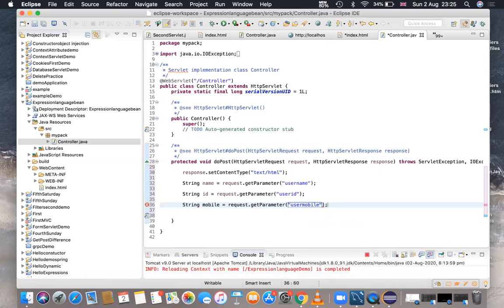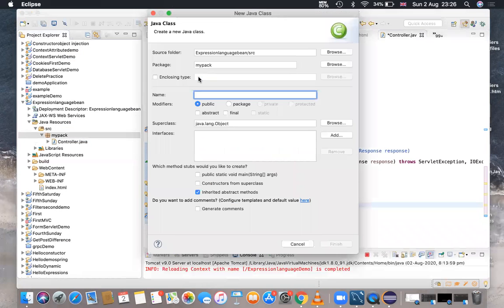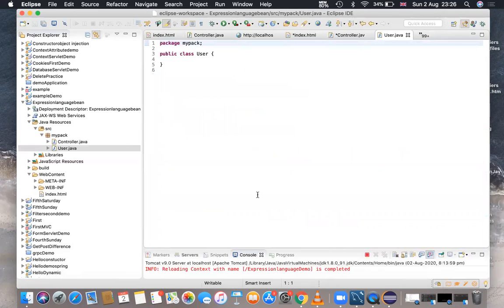Now what I should do is create one JavaBean here. So under my package, you can create a Java class called User class. You have this option, new class, click on that and name this class as User. Click on finish. So you have this User.java here. So this is a bean.